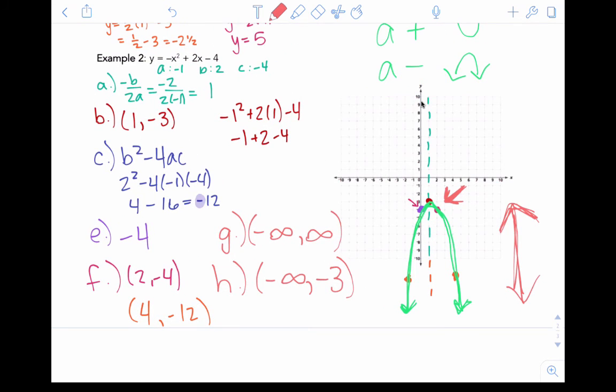So this is all that we're doing in this section. You are now able to go do the homework. Make sure you answer all of those questions about each problem and you graph it. You can either graph it as you go, so you can graph the axis of symmetry after you find it and then the vertex once you find that, or you can find all that stuff and then graph it. It doesn't matter. Whatever works for you is what you should do. Just make sure you get all of those points on there. And of course, if you have any questions, definitely come ask me, come talk to me about it.